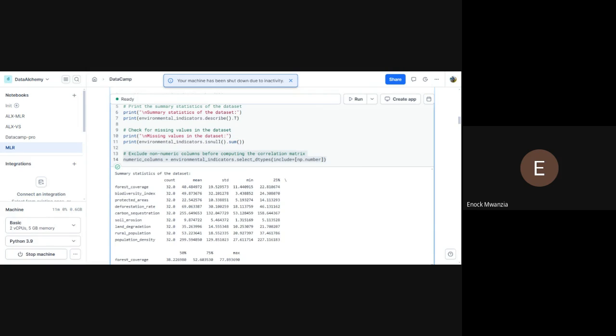So run those consecutive commands that I've posted on the chat. Guys, let us run those commands, please. I will continue to explain as they run it on their side.